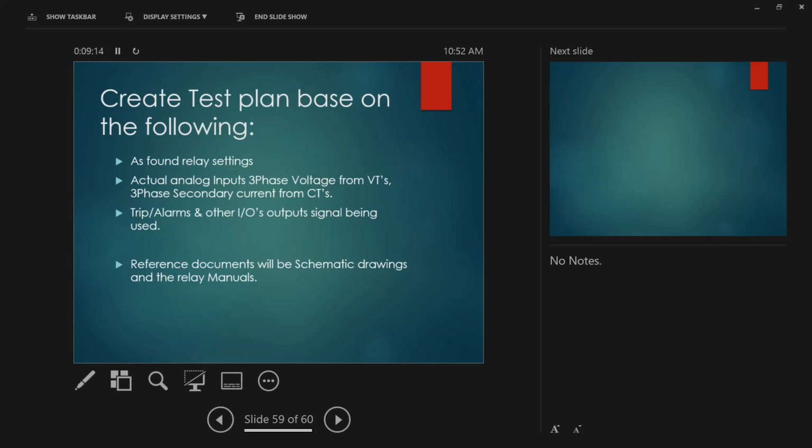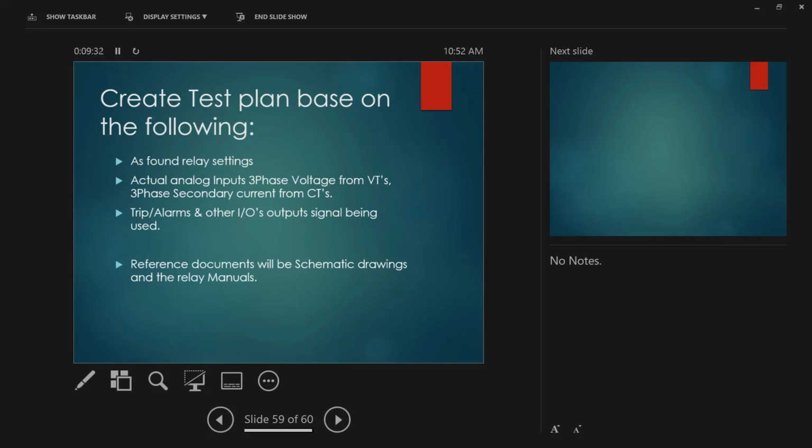Then the actual analog inputs: the three-phase voltage, you have to check if there is a voltage input or not. If there is, definitely there is a CT, but sometimes VT is not available for some simple feeders. The three-phase secondary current, of course, you have to identify.